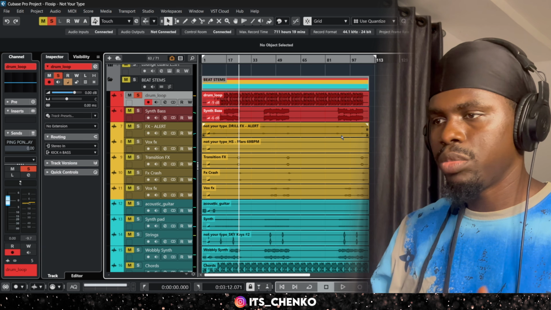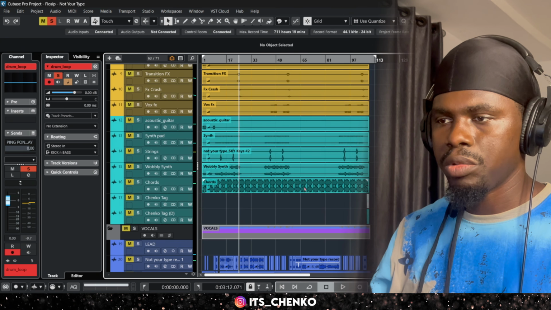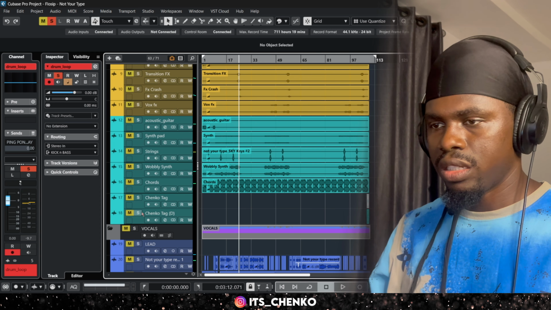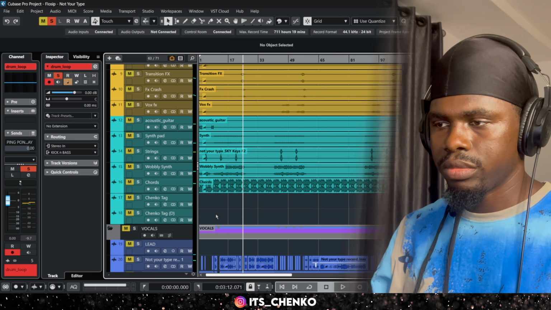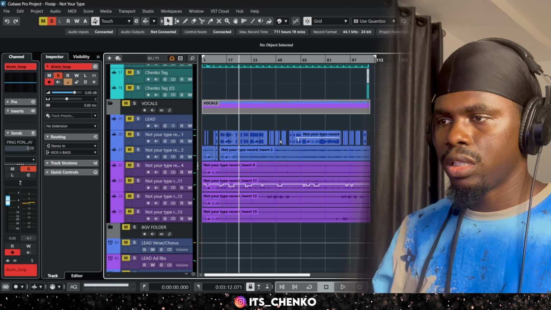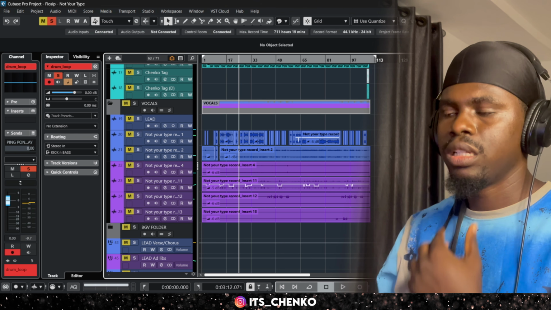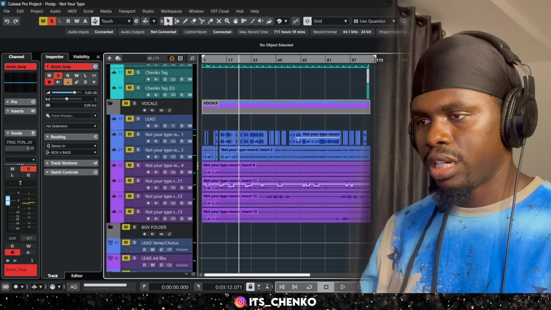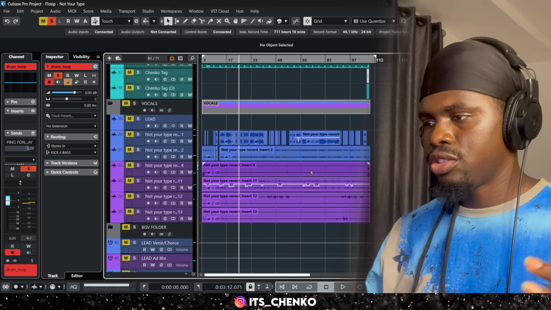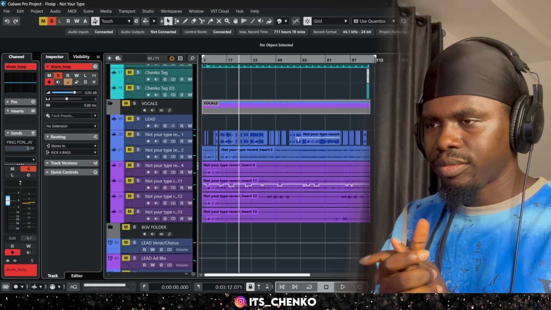And then you have your synth bass, we have a couple of effects going here and there, and then we have guitars and strings, pads, and all of that. And then of course we have my tag, and then we have a couple of vocals. We have the main lead vocal, and then we have this other lead vocal that I'm using as the reverb track, and then we have a couple of ad-libs here and there, and that's just about it. So it's not a very large session.